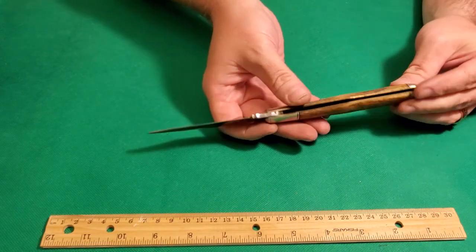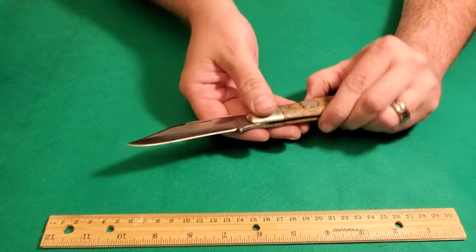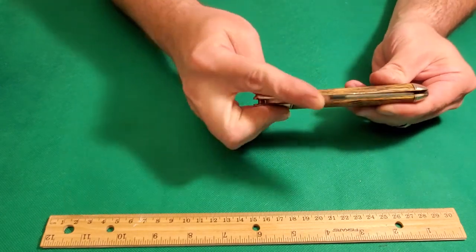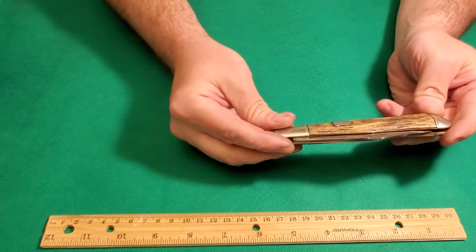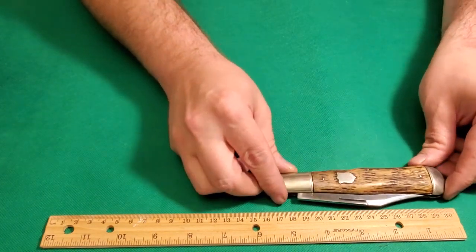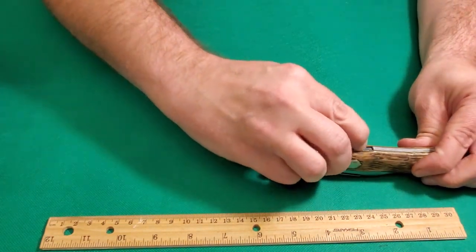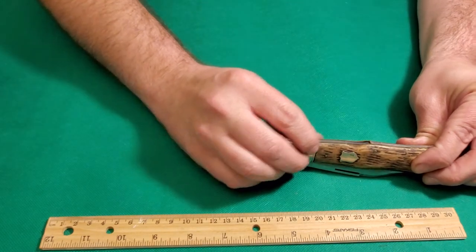So still a very nice knife, but you can see how quickly our value drops off on these guys. And I will hold true to that. It'll be on the website for $400. If you guys want to make me an offer for $300, I'll take it. But there it is. It's very nice. Our lock sits down here this way. I think it may have been repinned at some point.